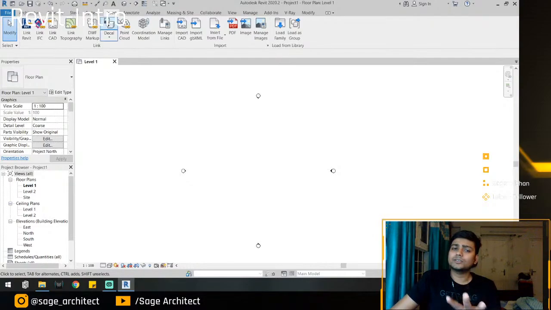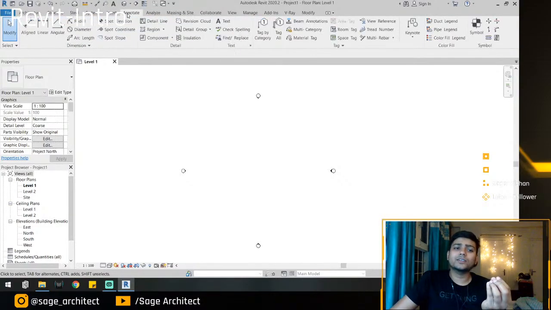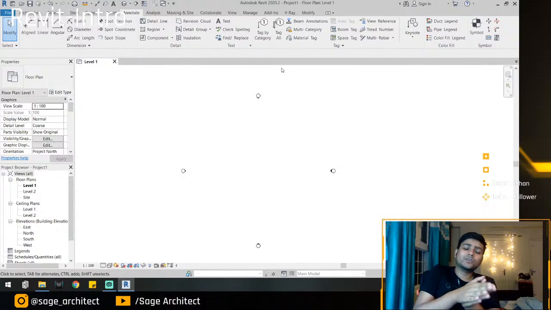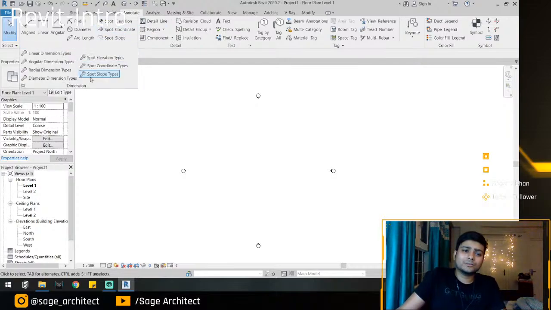Moving forward, there's an Insert tool, just like AutoCAD. You can add whatever you like to add. Then there is Annotation. Let's say we completed our model, and now what happens? If you're using Revit, I suggest you should not go to AutoCAD after this. Let's say you make a base plan in AutoCAD and you bring it to Revit, and from Revit you don't have to go anywhere. Of course, you have to go to a 3D software, but except for that, everything can be done in Revit itself. You can do all kinds of dimensioning which is done in AutoCAD.